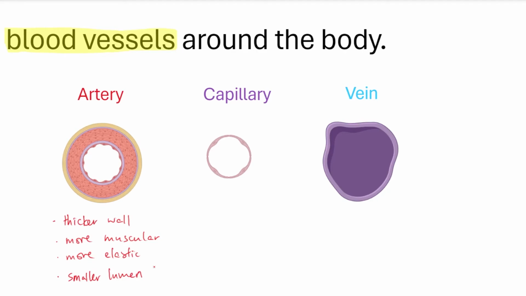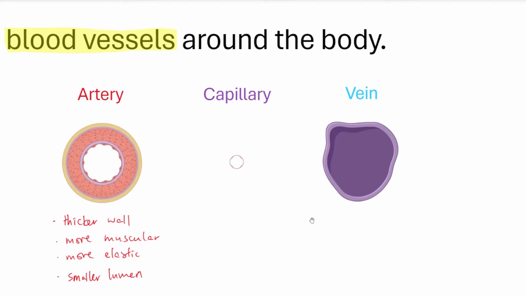So another thing that we talk about the artery is that it's got a smaller lumen. So lumen refers to the space within the vessel itself. So the space where the blood actually goes through. So you can even think about if this is the space where the blood is traveling through. The lumen is like the diameter of the surface here. So it's not very comparative in this picture, but the artery has a much smaller lumen than the vein, whereas the capillary, this is to make it a bit more obvious, but the capillary lumen will be even smaller. So it should look a little bit more like this.